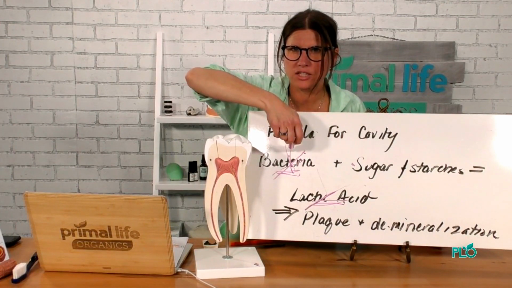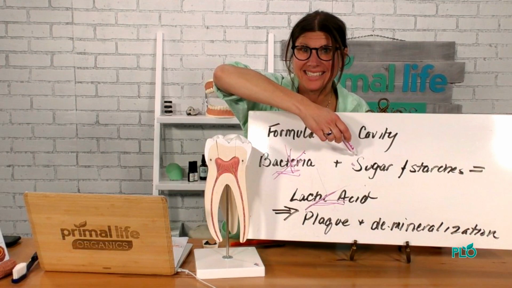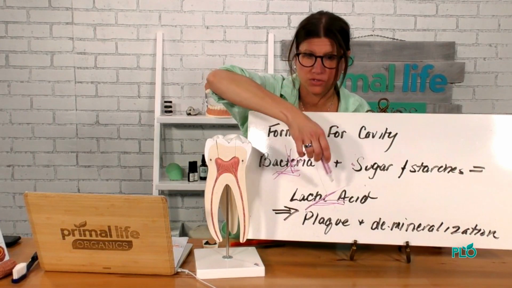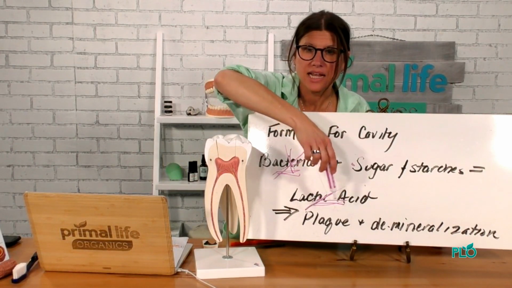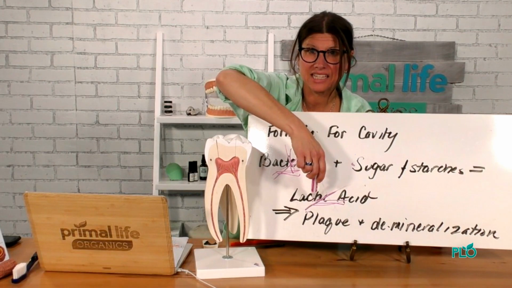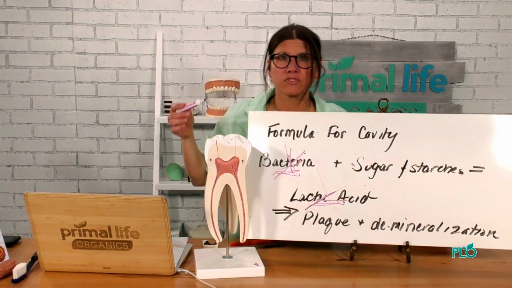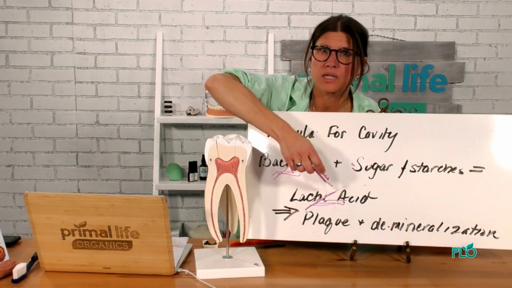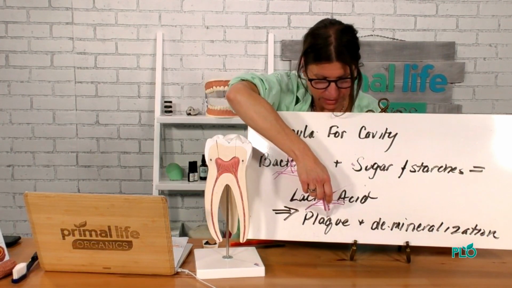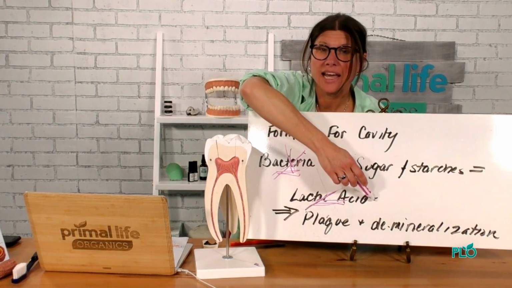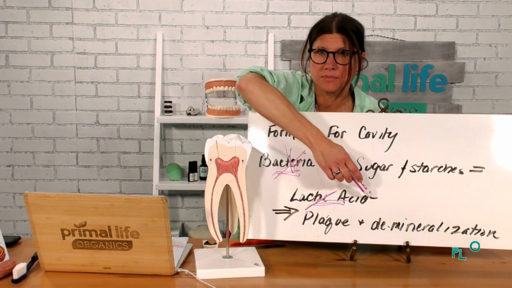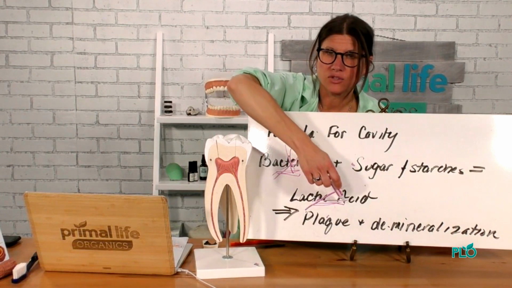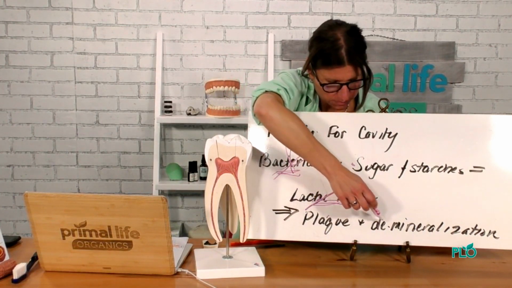Get rid of the bacteria that eats the sugar and continues to create more bad bacteria, which then creates the lactic acid. If you get rid of the lactic acid, the acidic environment inside your mouth, when I talk about pro-inflammation, pro-inflammatory, that's what this is. The lactic acid is a pro-inflammatory environment inside your mouth that leads to plaque and demineralization of your teeth. It also leads to gum disease, heart disease, brain problems, and so many other things. But if you get rid of the bacteria, and it creates no lactic acid, which basically means you're going to wipe this out as well.